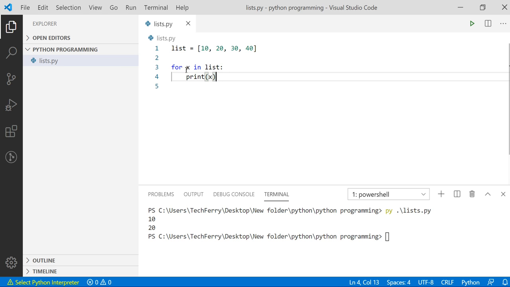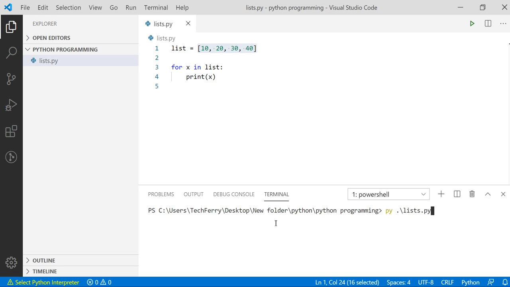What it will do is apply a for loop on this list, and it will iterate over the values from index 0 till the last index. So for all the values, 10, 20, 30 and 40, the value will be held by the variable x. So whenever I write print x, every time it is iterating the value from 0 to the last index.